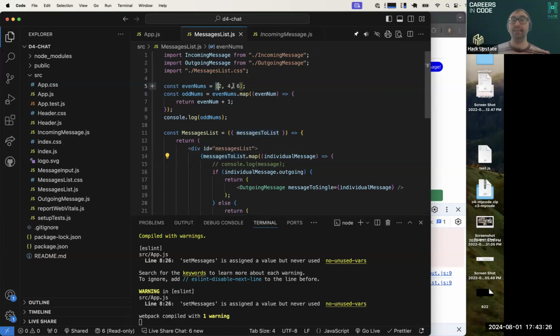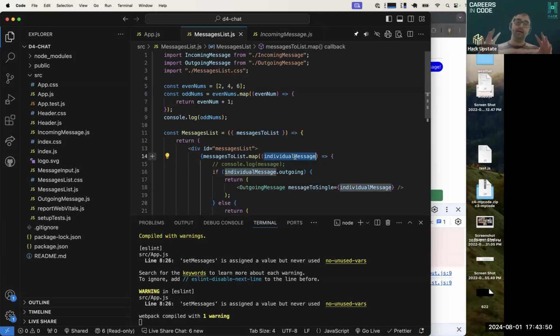We are saying, hey, this is the input, and I would like to map this individual input in that array to some new thing. In this case, we are saying generate out a new array of components based off of the input of each individual message.